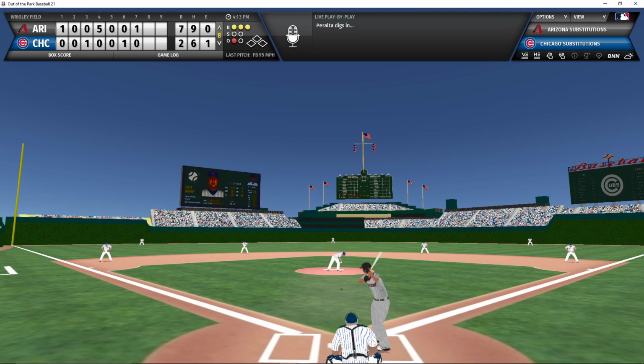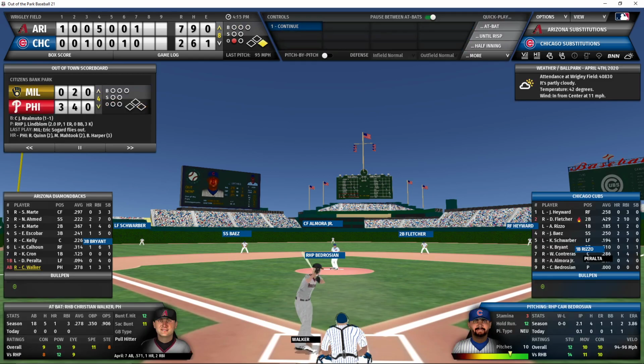3-0 count. Here's the pitch. And he loses him. Ball 4, misses low. Peralta walks down to first. We will have a pinch hitter now for the pitcher Weaver. Walker, Christian Walker is the pinch hitter. He will bat from the right side against the right-hander Bedrosian.